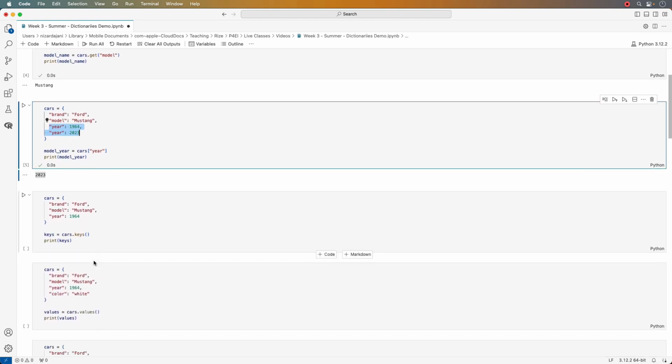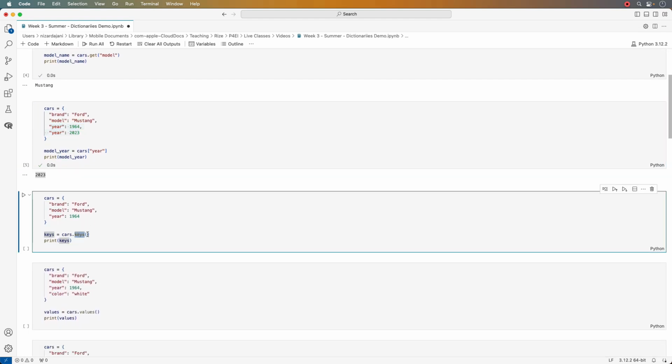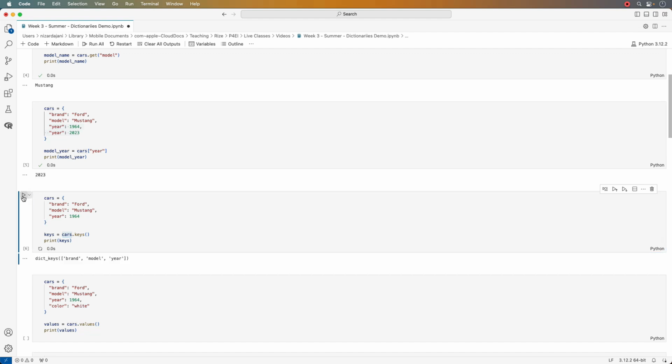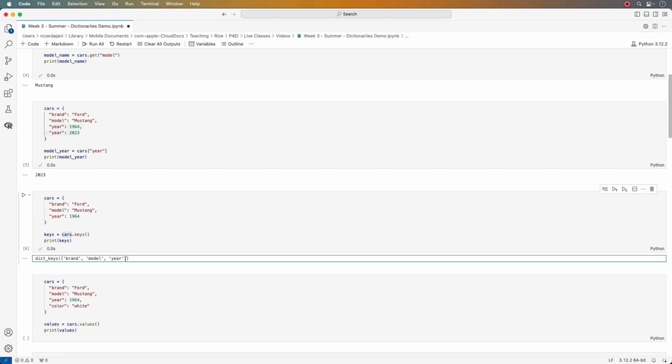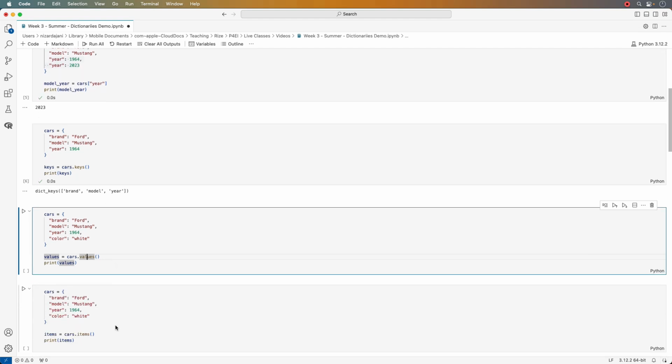Let's look at the next example. Another method in dictionaries is keys. If you think keys is probably going to return the keys of my cars dictionary, let's see if that's the case. That's exactly the case. So the keys method is a method you can apply to dictionaries that basically returns just the key names. Brand is the key, model is another key, year is another key. What happens if I want to get just the values? Well, there's another method for it called values. Let's bring this up a bit.